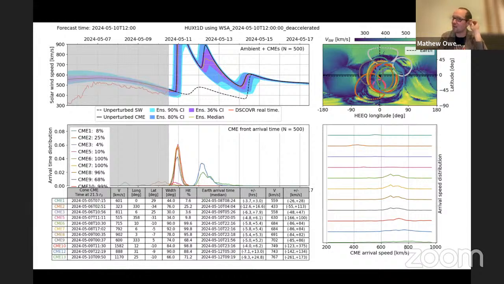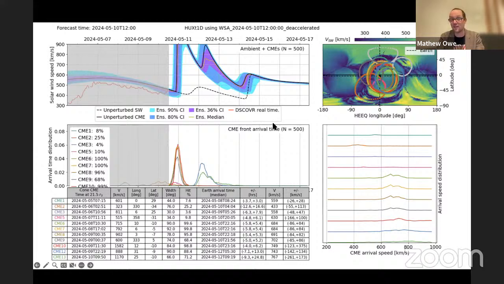And I think it's that kind of thing. I'm not saying that our forecast of arrival time was better than the forecast agencies, but I think our assessment of the uncertainty in the forecasted arrival time was better, because we can sample that parameter space. And when you've got 10 interacting CMEs, you really, really need a large parameter space, because you've got to perturb every CME a little bit and look at all the different permutations of those.